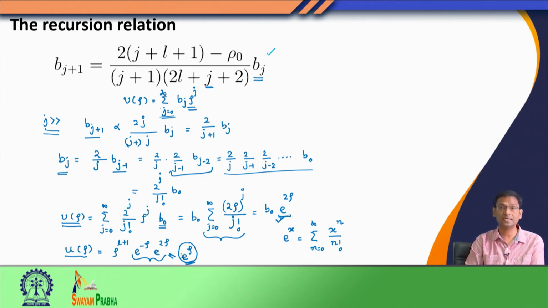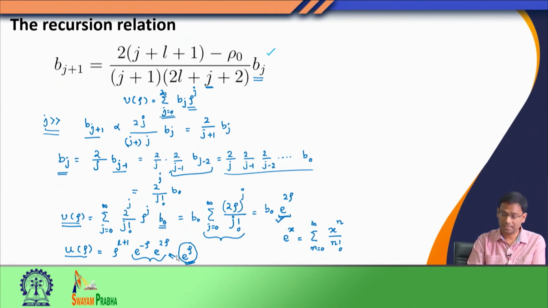So, we had discarded the e to the power rho term, but now if we look at this power series expansion, we have got this problem. For very large values of j, our wave function would become an e to the power rho kind of function, and this is unacceptable for large values of rho. So, we must do something about this. What can we do about it?